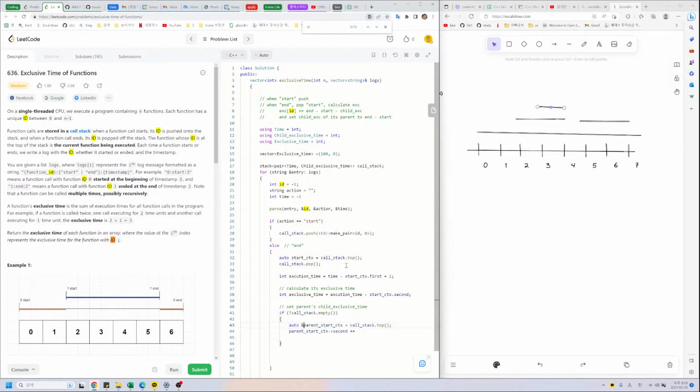Then we need to do it with this, and exclusive time. Since we calculate this, we have ID exclusive time, right? So here we need to make parse.